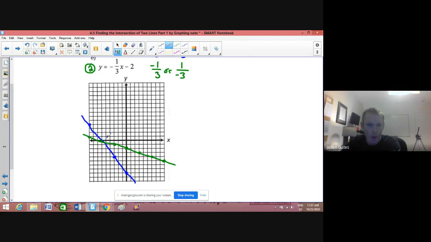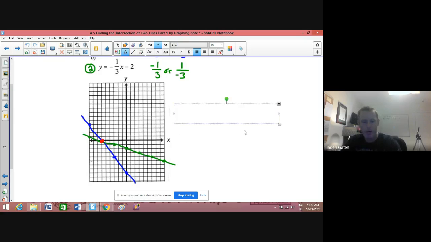All right, and again, what are we interested in? The point of intersection, where they meet. And so in this case, the point of intersection, which I'm going to short form to POI, not person of interest, is, let's see here. So we're going back 1, 2, 3, 4, 5, 6. So the x-coordinate is -6. We're not going up or down at all to get to that point. So our point of intersection is -6, 0.